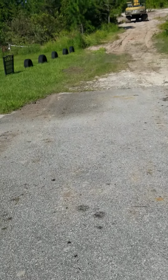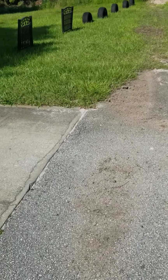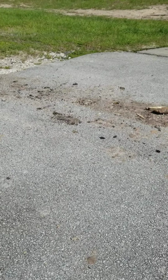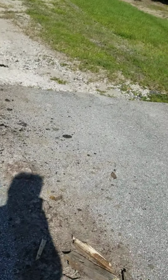Got fired a couple times for it. Because they're telling me, you're going to go back to work. I'm like, not until you fix this leak. They'd fire me. That's okay. I'll get a job working for a company that will care about the environment. Because all of this stuff, all this sand and dirt, should have been broomed up, put in a bag, and properly disposed of. Because you can't just throw it out there, which they didn't even do that.